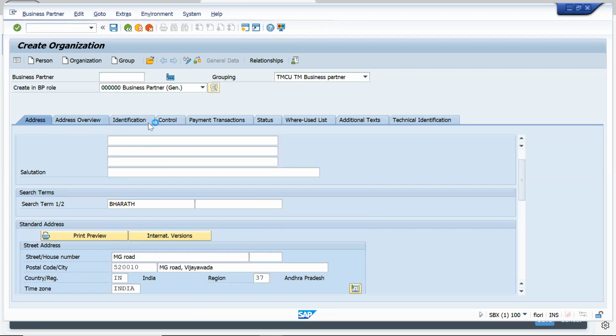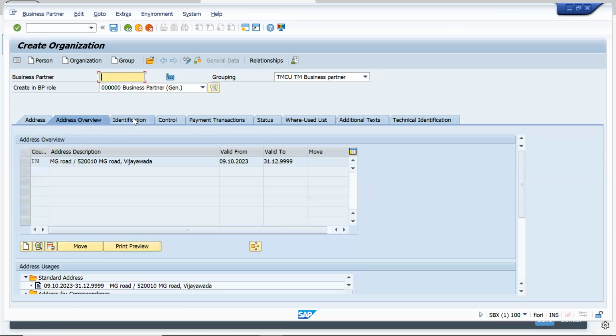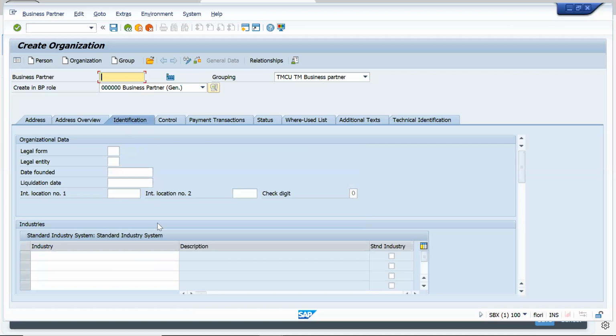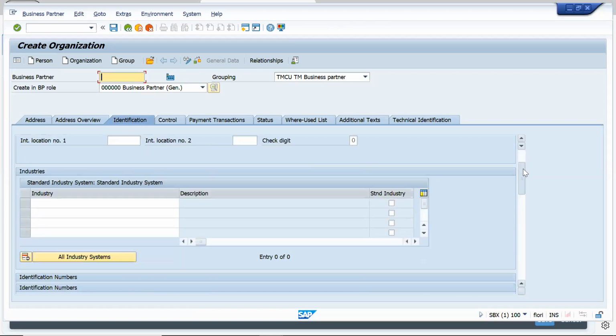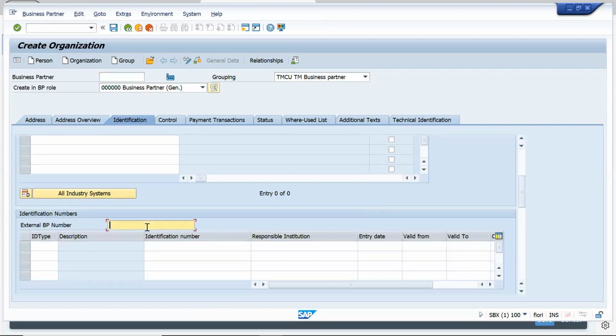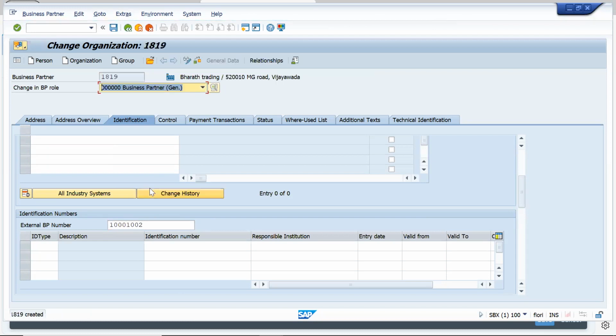Whatever address details you have mentioned here will come here. And if you go to the identification tab and come down, in the external BP number, whatever legacy ECC number you are using, you can give it. For example, this customer number is 1001002 in the ECC system. Okay. Now, if you save this, the new number will be generated in the S4HANA system.